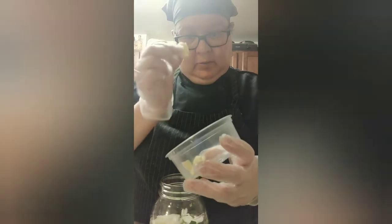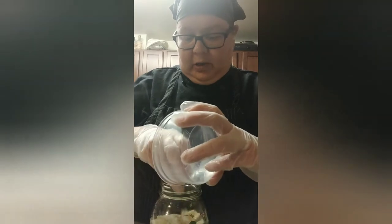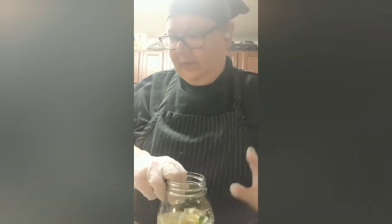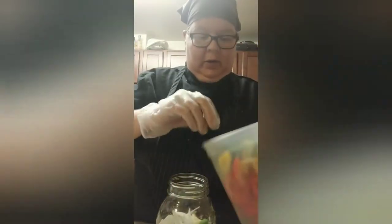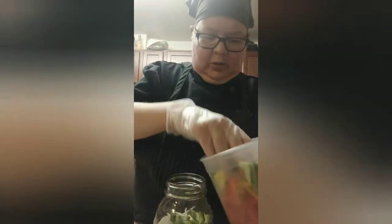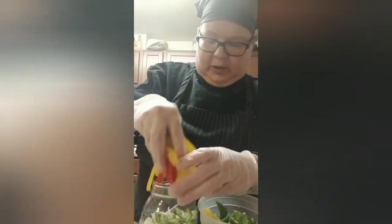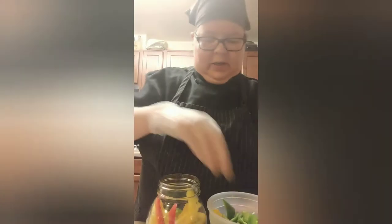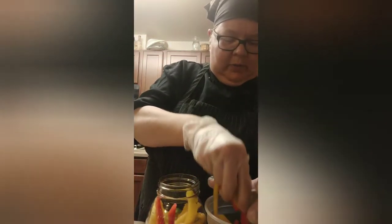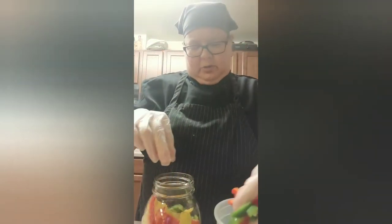And it is important to mash up the garlic, do a little smash with your knife or whatever. Or you can grate it up if you want. But we'll just make sure that that's smashed to help release all the good garlic stuff. I'll sort of put that in there. All right. Then we're going to take a little bit of our peppers. Not all the peppers, so I'm going to take some of these other peppers from the bottom here and get these shoved in here. So we're going to make a nice little layer, and then we're going to put some more cilantro in a minute. So we'll put those in there. Yes, get all those nice and smashed down.